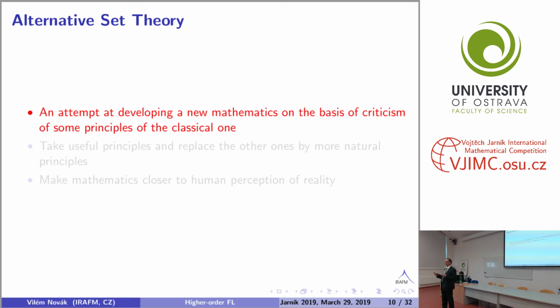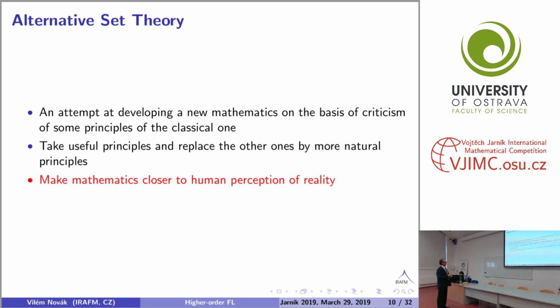Many cardinalities, and cardinalities which are much bigger than the uncountable cardinality of real numbers. So this is criticized. On the other hand, of course, the mathematics shouldn't be thrown away, and a new mathematics standing on a green meadow established. This is nonsense and impossible. So alternative set theory is not that different from the old mathematics. And also one of the goals is to make mathematics closer to human perception of reality.